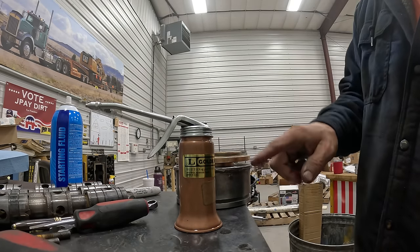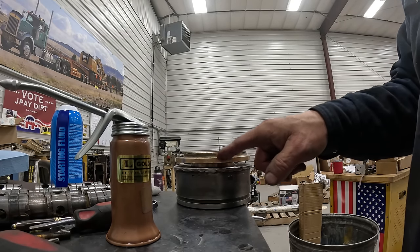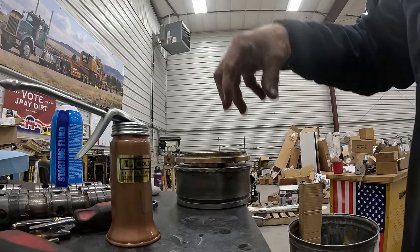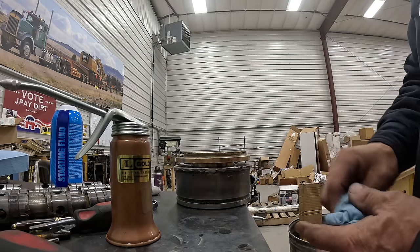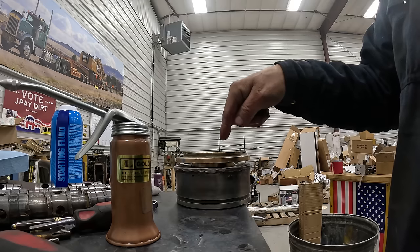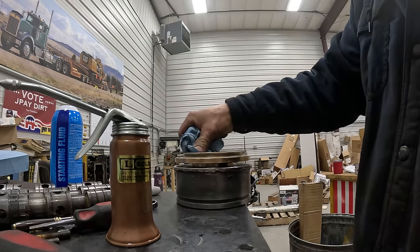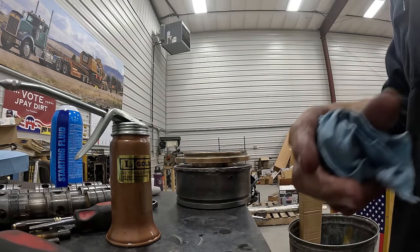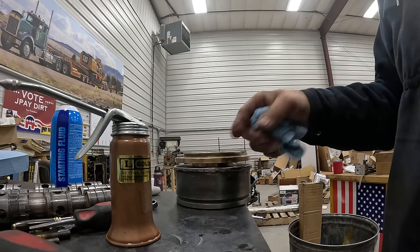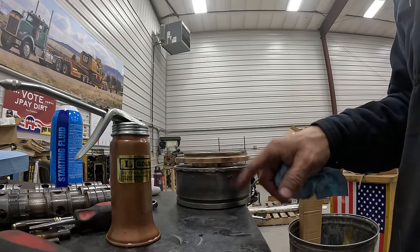And there it is. So, like I said, when I tighten that head up, all this gap right here is going to disappear. This brass piece is going to go against the head, and that brass internally is going to press on that packing and flare that packing out. So if you're trying to put this in the barrel and you're pushing on this, you're pinching that rod and it won't move. So like I say, if you put this on first and get it in the barrel far enough that you can get the threaded nut on, take this, put it in there, then you can compress this and get it all down.